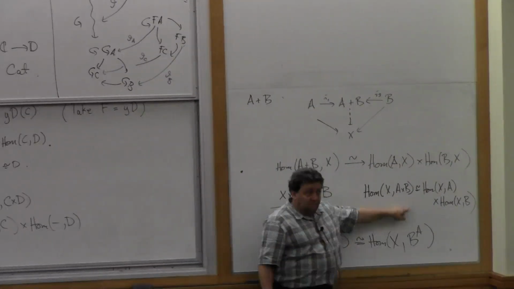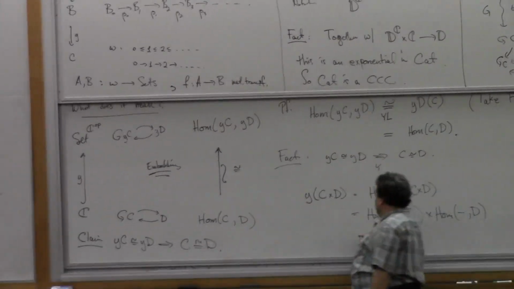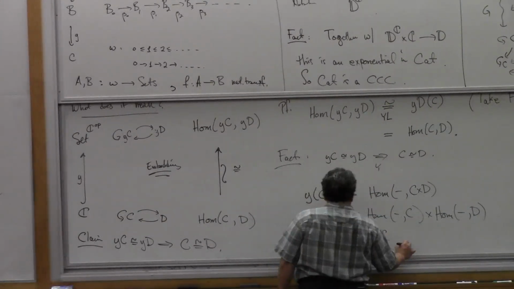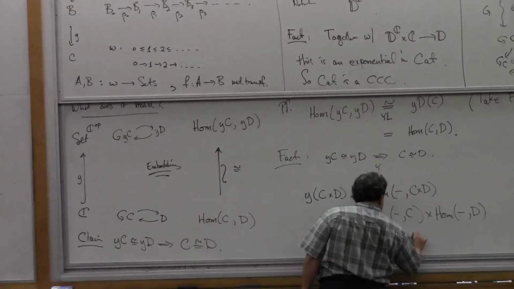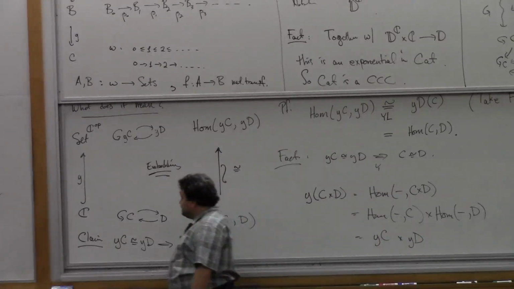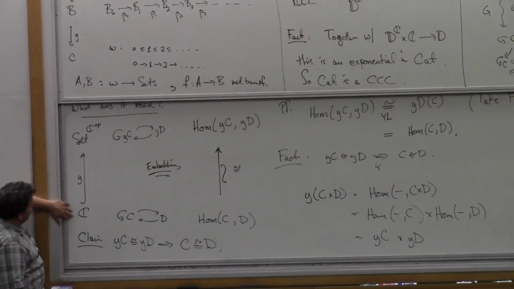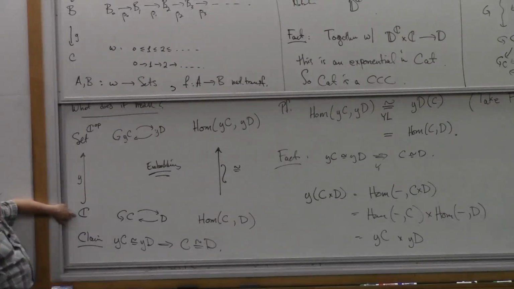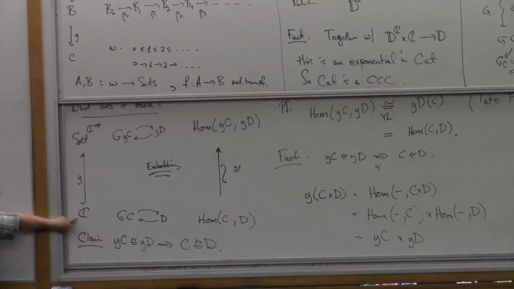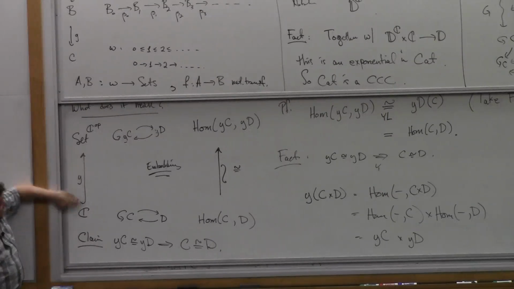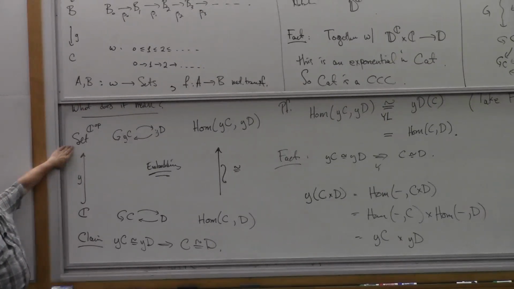That was one of our rules. It's this one. The products pull out on the right. So that tells me that the Yoneda embedding itself preserves products. So I have to talk about this a little bit next time, but the Yoneda embedding preserves products. Moreover, if this is known to be Cartesian closed, the Yoneda embedding preserves exponentials as well. It preserves all the Cartesian closed structure that exists down here. So if this is a Cartesian closed category, then this functor preserves all the Cartesian closed structure up to here.